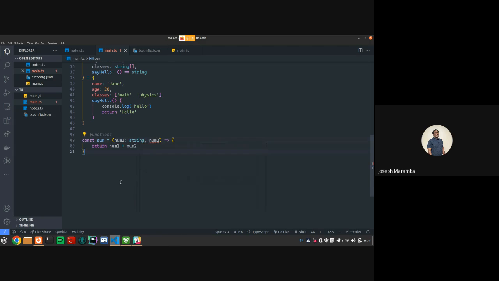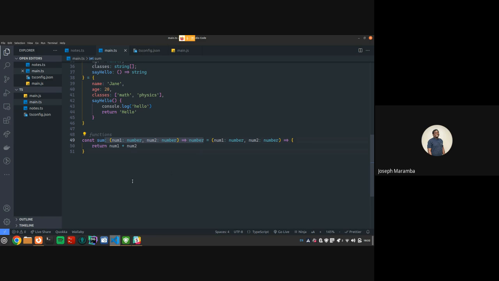So for functions, this is how you type the parameters. It's not a string, it's a number, like that. As again, if I want to type this particular function, I can just hover on the sum and grab the type like that. You don't have to do all the work, especially when you're learning. But as you can see, it's pretty verbose. Sometimes you just need to let the compiler do it for you. But basically, this is our type.